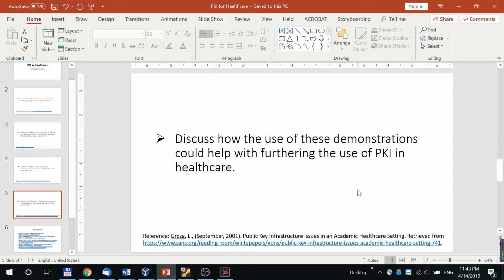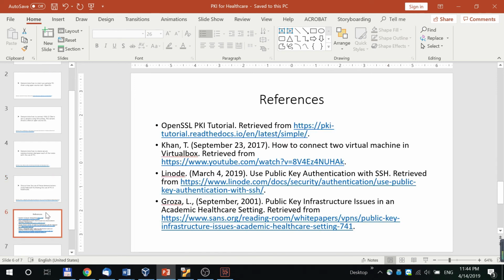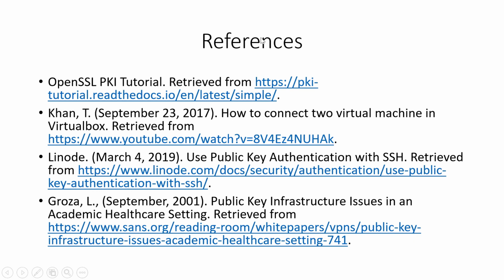And that is my discussion of how the use of these demonstrations could help with furthering the use of PKI in healthcare. The main take-home point is that information security is very important, and we can use PKI to secure a lot of personal information. And here is the reference I used in this video, and I'm going to put this reference in the PDF too.